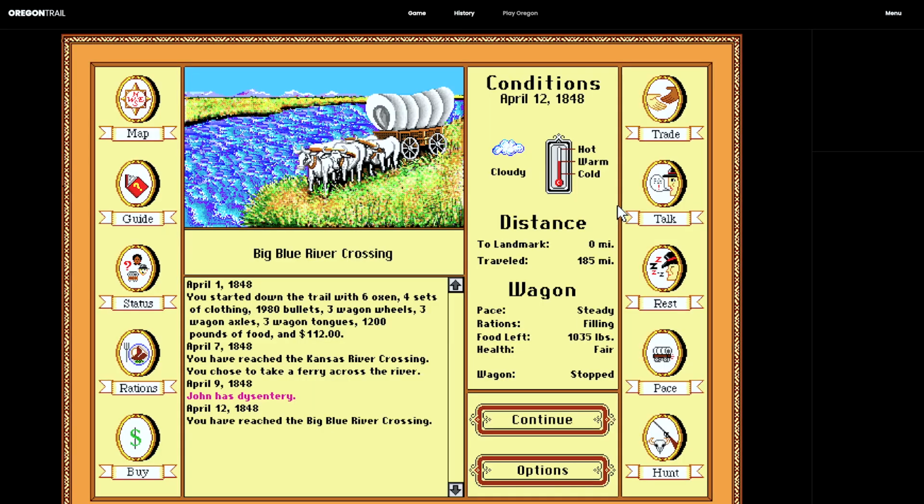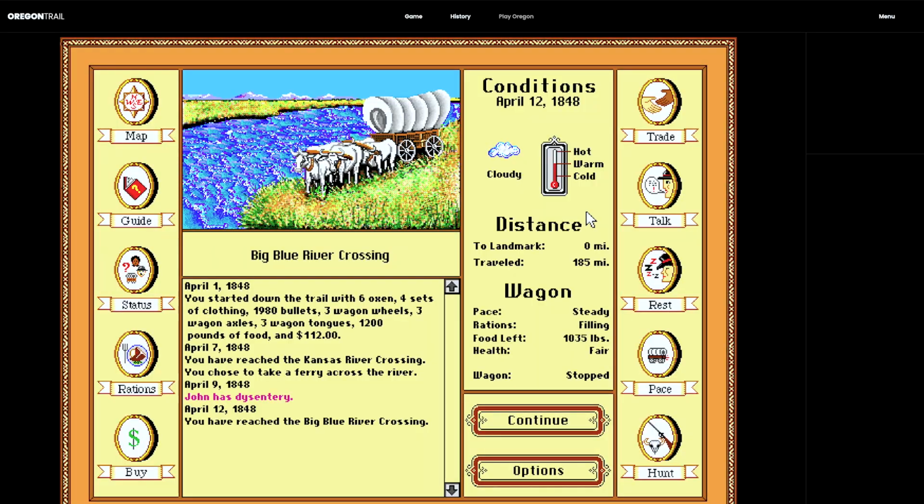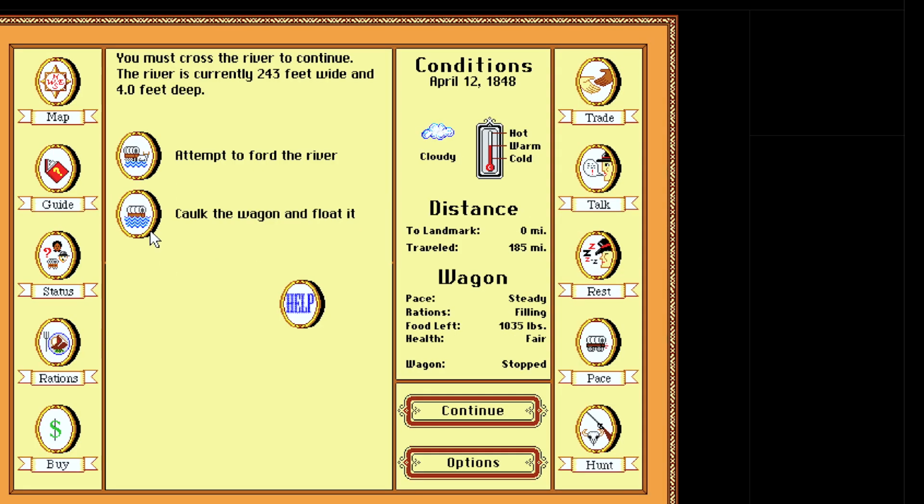Another river crossing. We're at the Big Blue River now. So the Big Blue River is kind of a famous place. In 1846, the Donner Party gets stuck here for 3 days. One of the reasons they got behind. The river was flooded. They couldn't get across. So if you go to Alcove Spring today where they camped, you can see James Reed's signature carved in the rocks there. So what should we do here? What are our options today? It's 4 feet deep, 240 feet wide. So it's not terribly deep today, but let's just attempt to ford it.